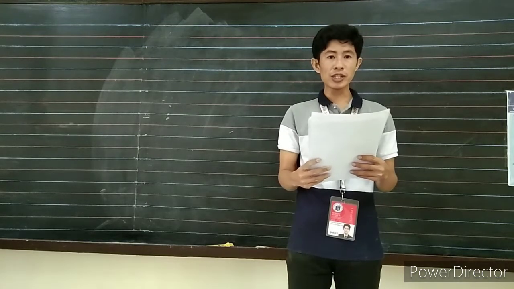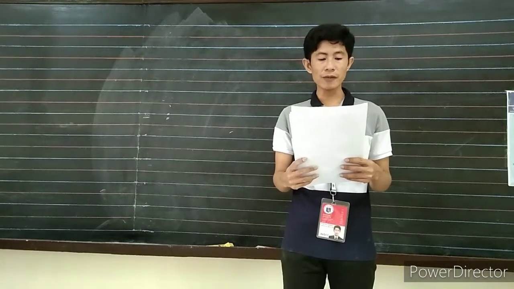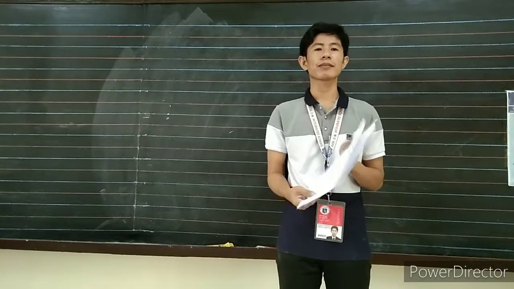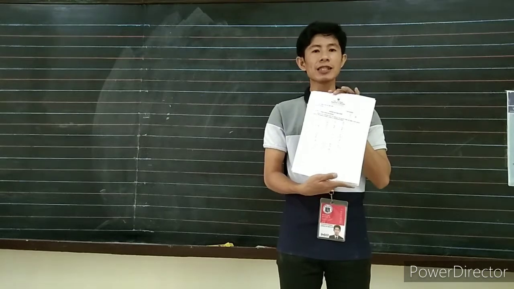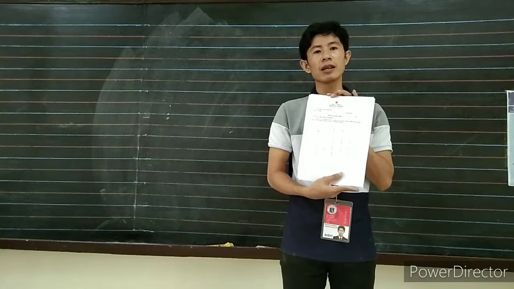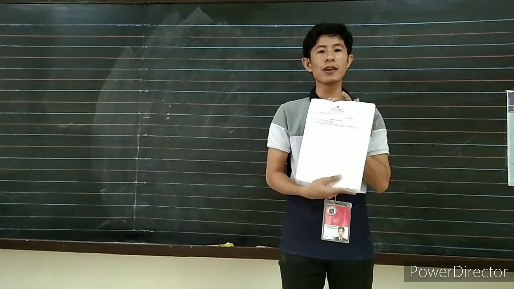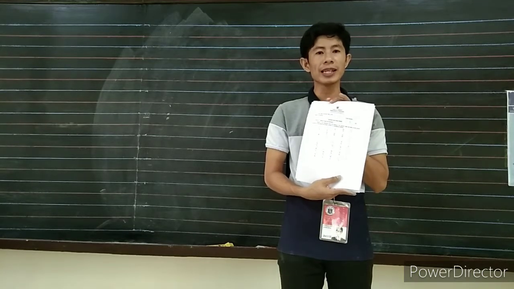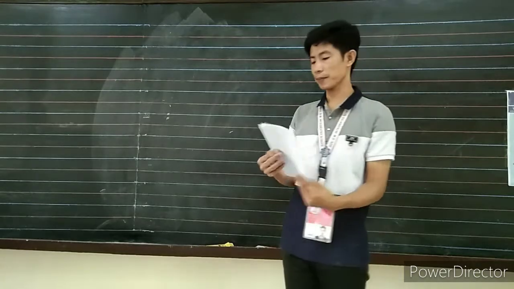The direction is: which of the following does not belong to the group? Write the letter of the correct answer in the blanks provided. This is the copy of the learning activity sheets, and this is the topic of simplifying fractions. The concept of simplifying fractions is very important in simplifying rational algebraic expressions. So listen carefully to the examples.